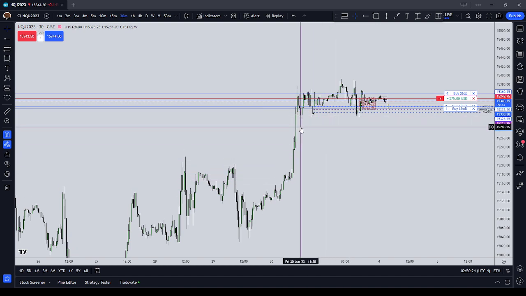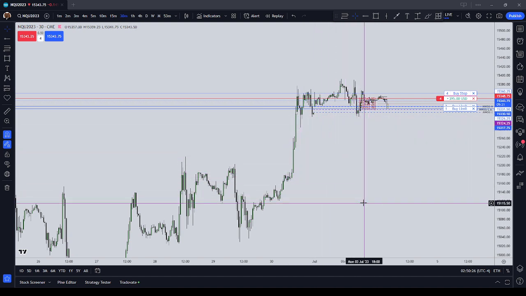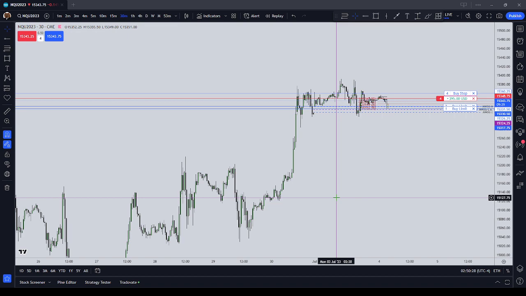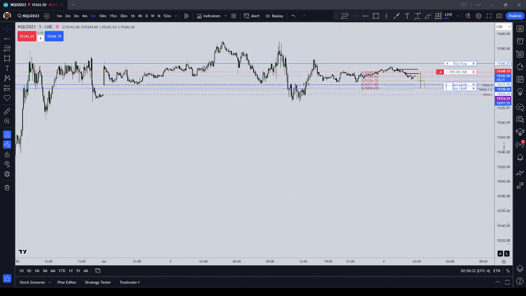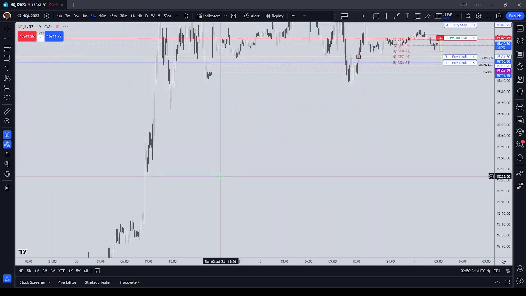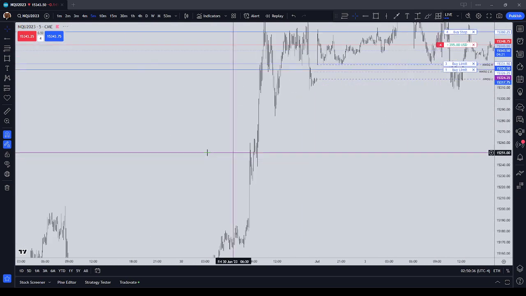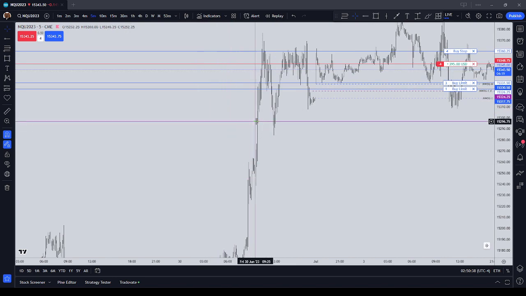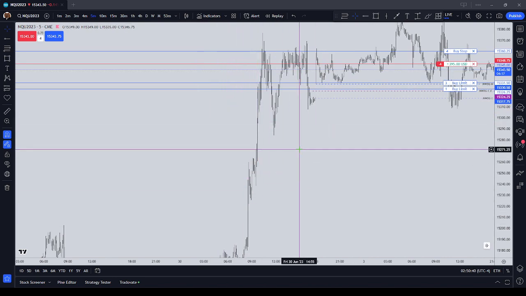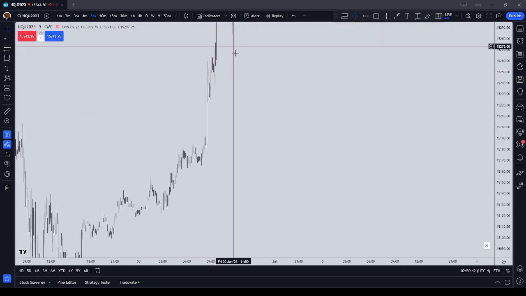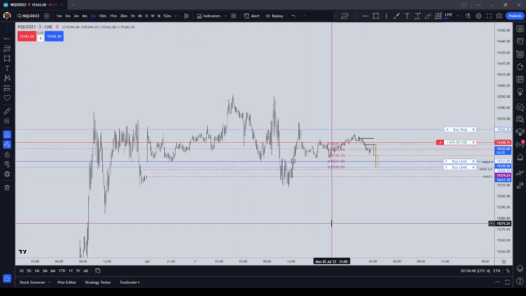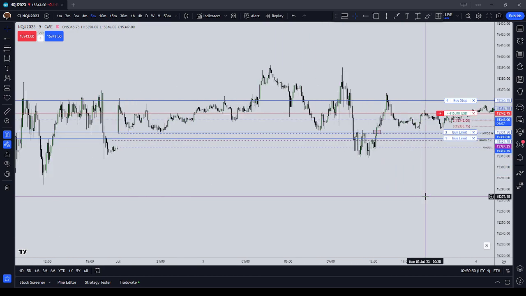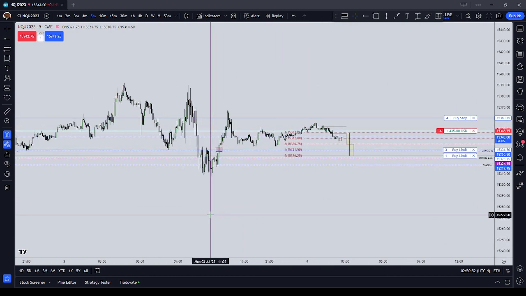So it's only a matter of time that we come back down on the NASDAQ, but it will take time. It's not going to happen tomorrow on the 4th of July. It might not even happen this week. Eventually, the NASDAQ will come back and start, probably all at once, rolling back over these inefficiencies that we made on the way up. That's what it does, guys. It's a paint roller. Sometimes it's more obvious, sometimes it's less obvious.